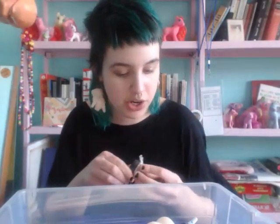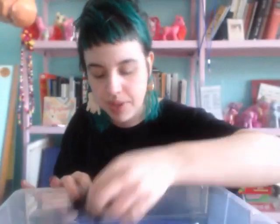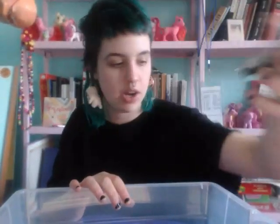NYX Cosmetics Full Coverage Concealer that I barely used, but it was $5. A Beauty Blender, which I also have. I don't think I've even used this, but you're supposed to put stuff on your face with it. But it seems like a good idea. This Physicians Formula Glow Pearls Illuminator, which is so glittery and shiny. I feel like every piece of makeup that I own actually has a purpose for me, but I would never wear this every day because I put it on for something and it was just super shiny. A Rimmel quad and some brown colors.